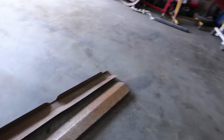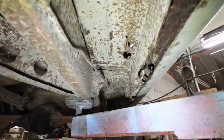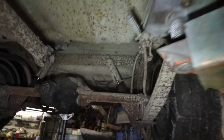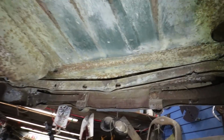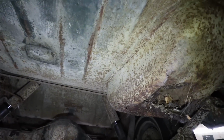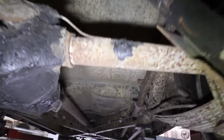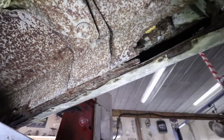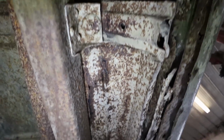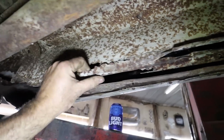So yeah, we got some weirdness we'll have to deal with. Not a big deal. Floors. There is no fuel tank, so I have to see how that all jives. Figure that part out. I'll see if I can get one at Rock Auto or something. But yeah, we gotta do the outer rockers for sure. There's a little bit of inner rocker, but all the body boxes are actually nice, so that's cool. We'll just have to scab some stuff over this.